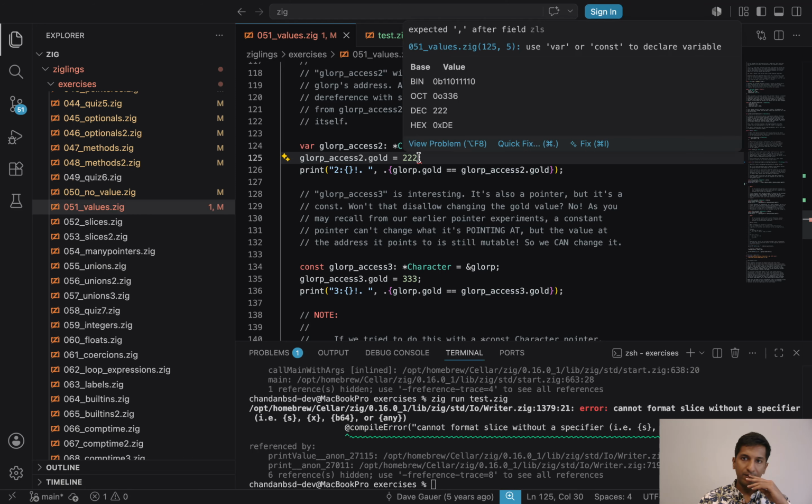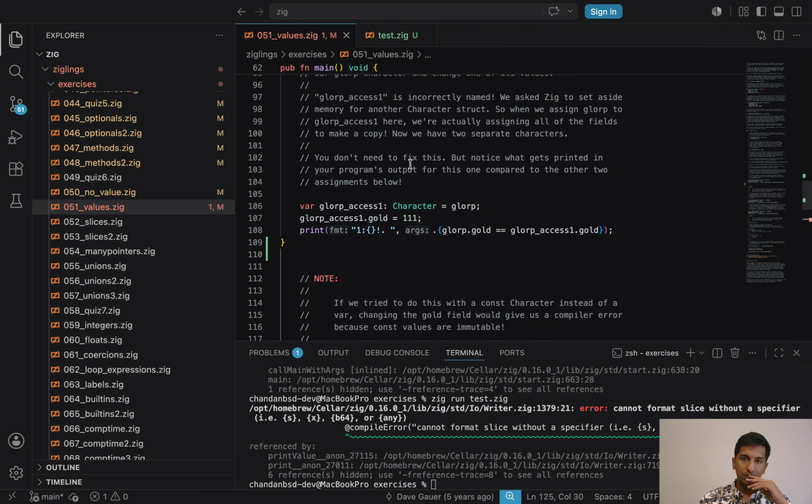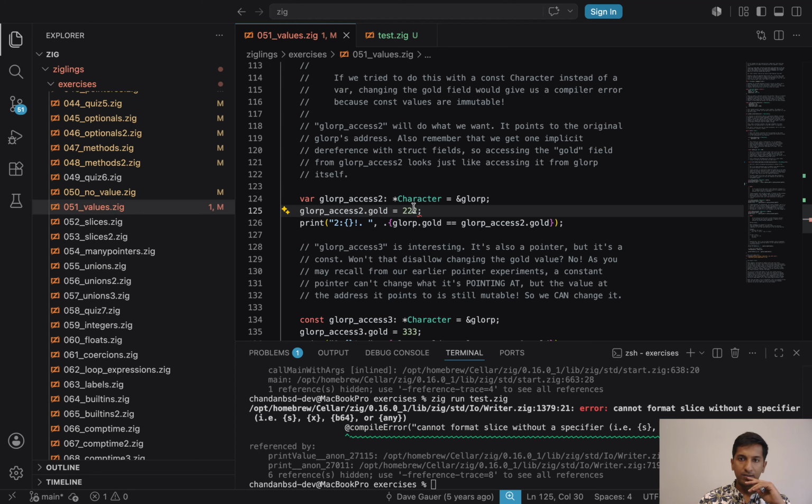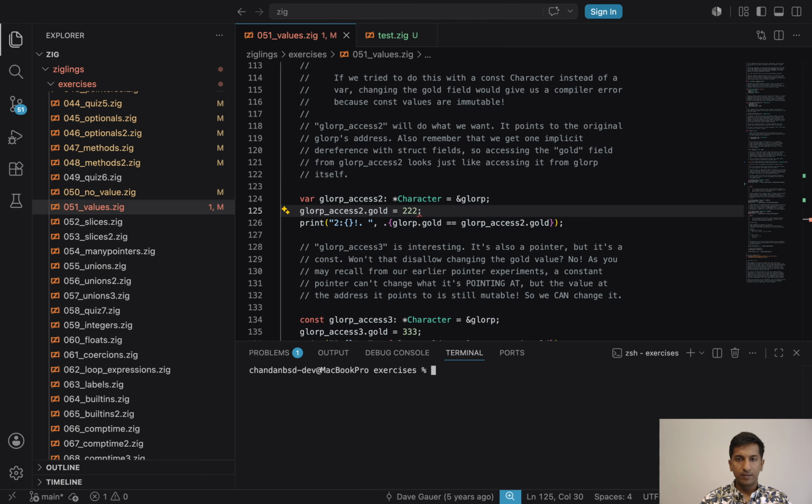What is it screaming about here? Not really sure why it's screaming. It seems like correct syntax. I'm just gonna run this and see what it's screaming about.